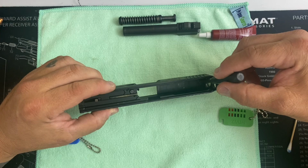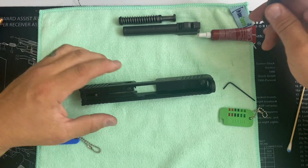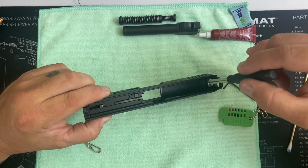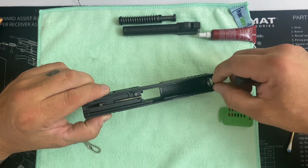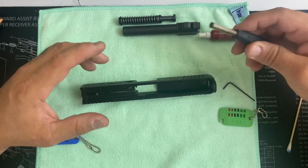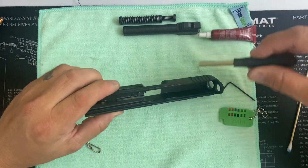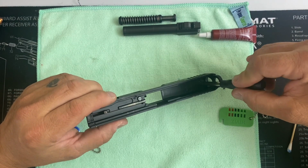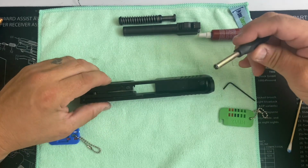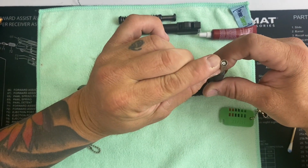So I found the actual size with a socket. I don't have it right now, it's my bad, I just got rid of it. I found the round socket that fits in there, and I ground it. So it's a little work. If you wanna change it, that's fine, but you're gonna have a little work removing the front sight, or you can find a tool that fits the screw on the top. I ground the socket a little bit around so it's thin like this one right here.